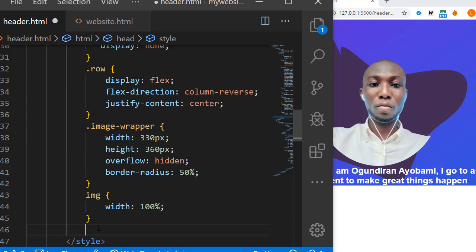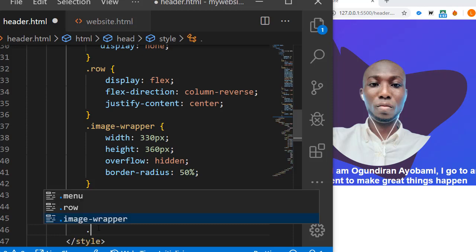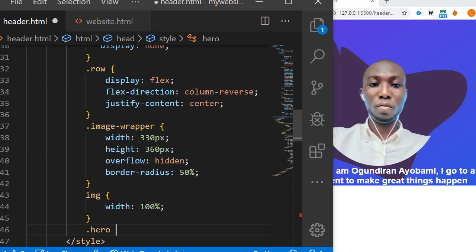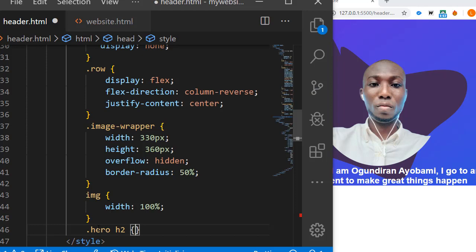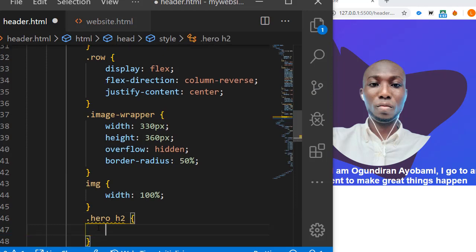And we put h2 after it without any comma, with just a space, right? So that means we are only interacting with h2. But the thing is, h2 is inside hero. That is what this is telling us. So it means we want to interact with the h2 that is inside hero. That's what we are doing here.